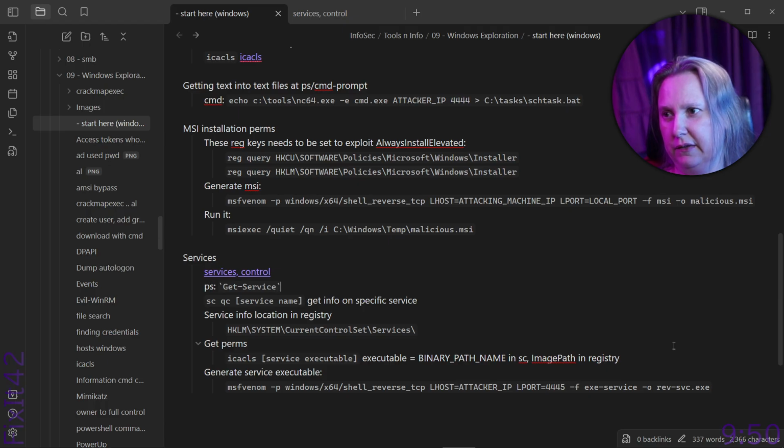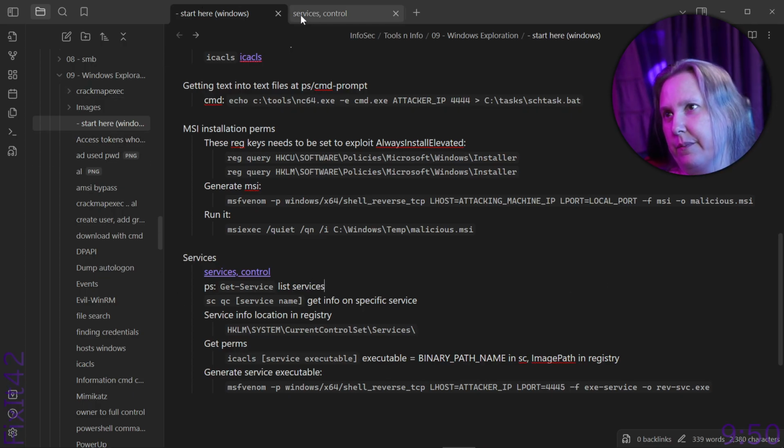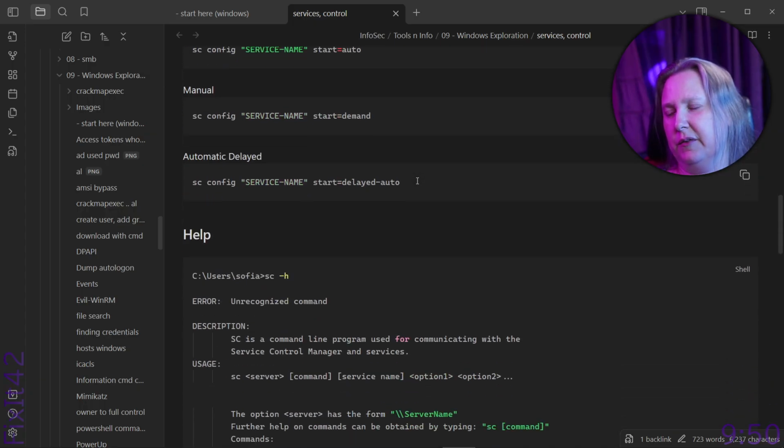Get service. This was the worst one. Doesn't say even that it's listing them. When I made this, there was a vulnerability that was found.